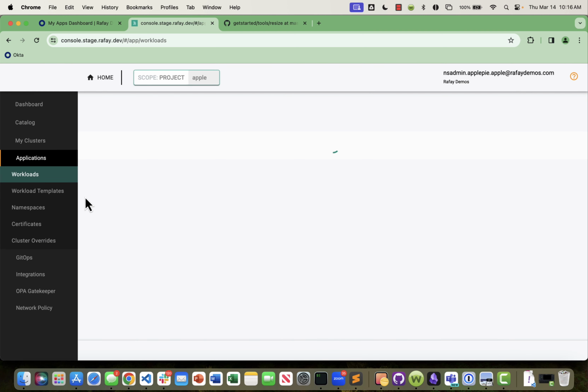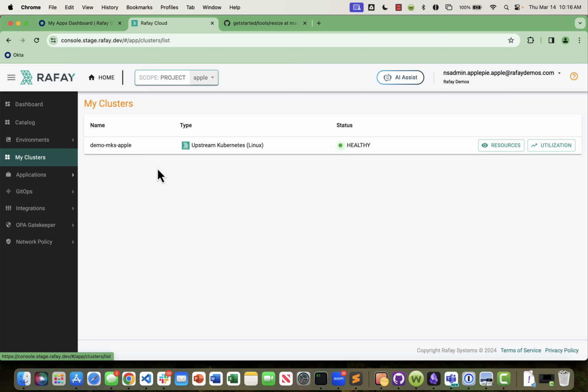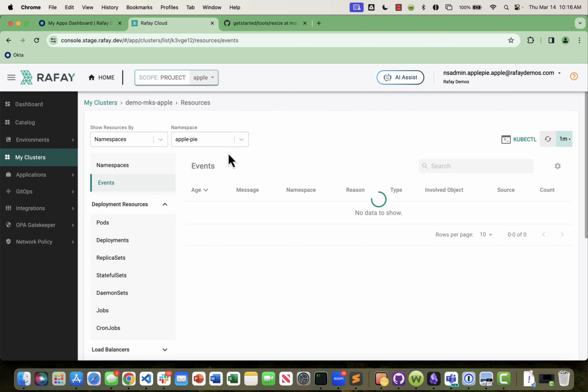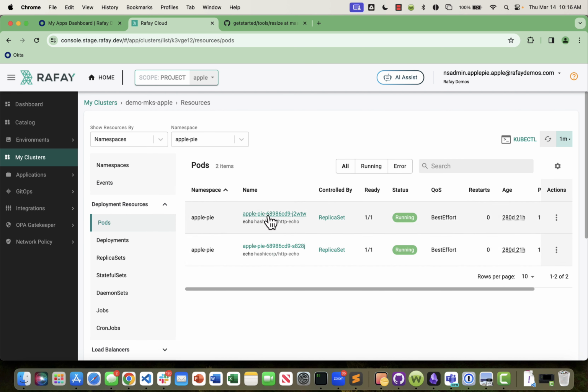If I go to this cluster, notice that I don't have access to the other namespaces. I can only see the Apple Pie namespace, and there are a couple of applications running in it. We will deploy another application as well, and then we'll see how we can resize things.